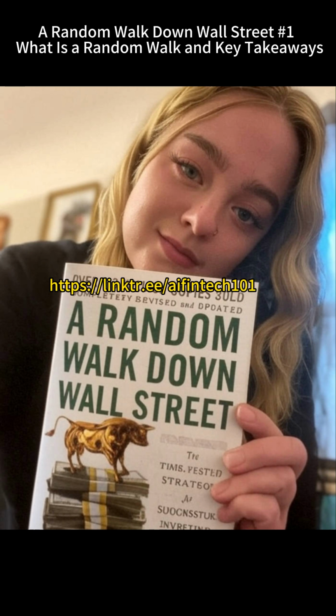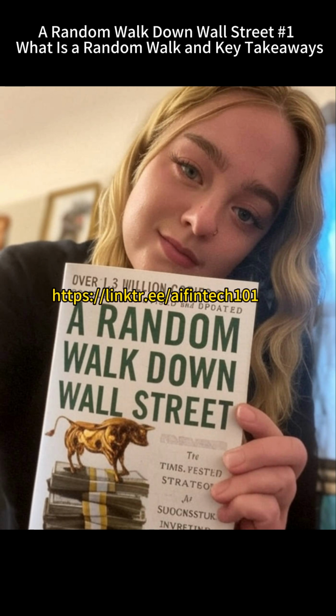Section 1. The core of the random walk theory. Professor Malkiel begins by introducing the random walk theory, a classic academic viewpoint that argues stock prices in the short term are unpredictable. According to this theory, the profit forecasts of investment advisors, the recommendations of TV stock pundits, and even the predictions of chart-based technical analysts are no better than a monkey throwing darts at a board.